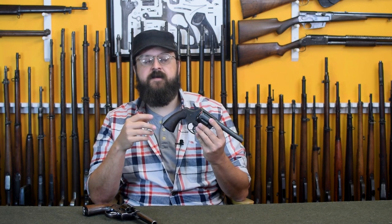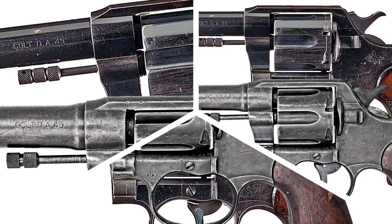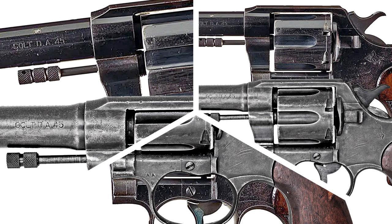Because of the clip, Colt did not rebate the chambers at first, but within a month the government ordered them to do so, matching Smith & Wesson, meaning the guns could be loaded and shot without the clips — but not necessarily ejected. Still better than no shooting at all in an emergency. Perhaps 30,000 Colt 1917s were produced without that rebate and will drop a .45 ACP straight through if there's no clip present. The Colt 1917 compared to the 1909 also has a bolstered barrel for strength, a shorter cylinder length to accommodate the clip, and a wider cylinder block at the rear to prevent forward and backward play.